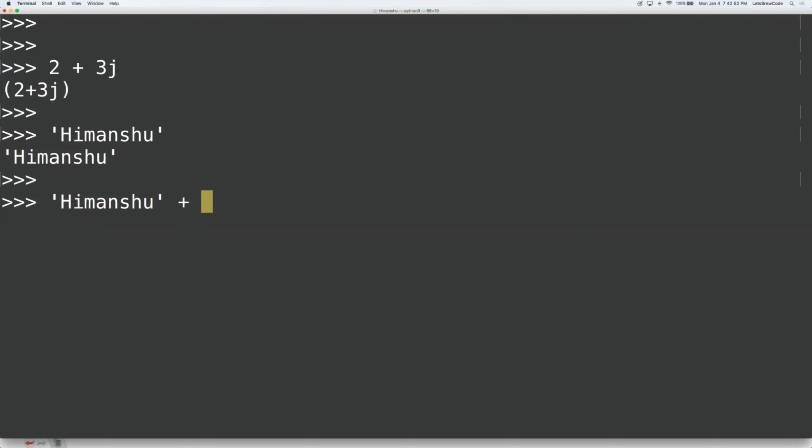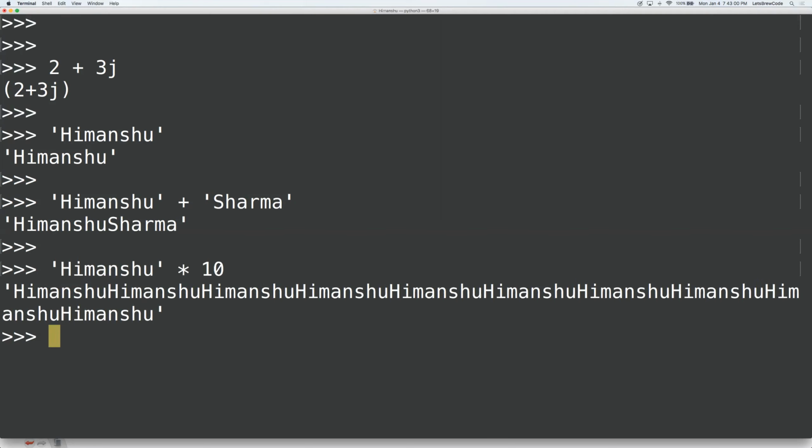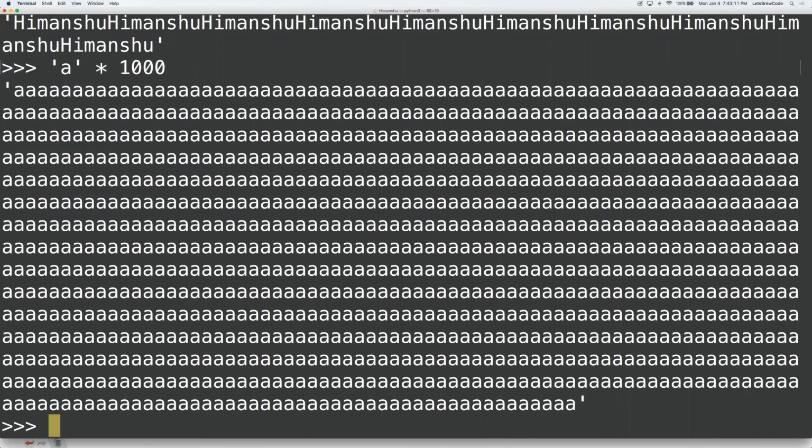If you want to append 2 strings, you can do this. You can multiply a string with something, and it automatically concatenates. This is very helpful if you have a character and want to repeat it 1,000 times. Once again, none of this you need to practice at the moment.